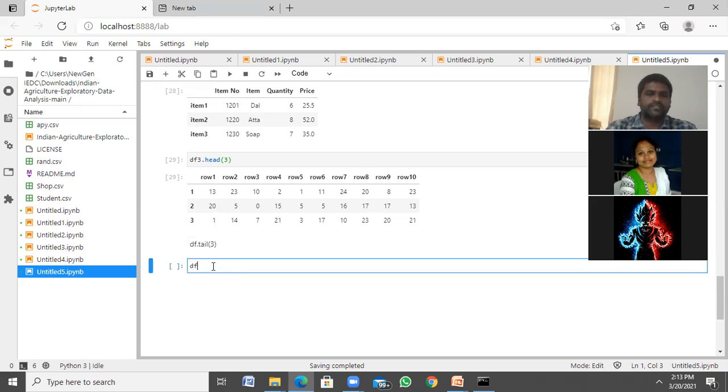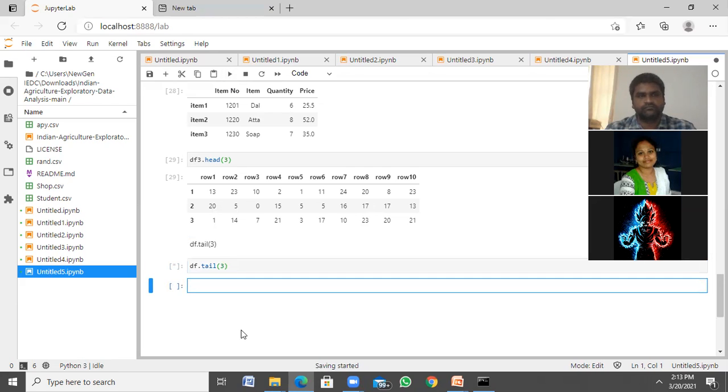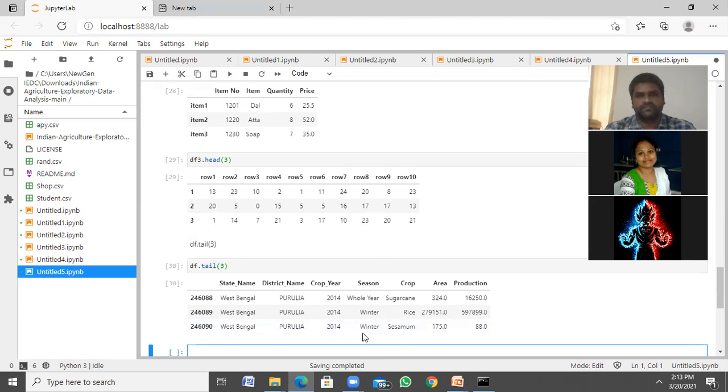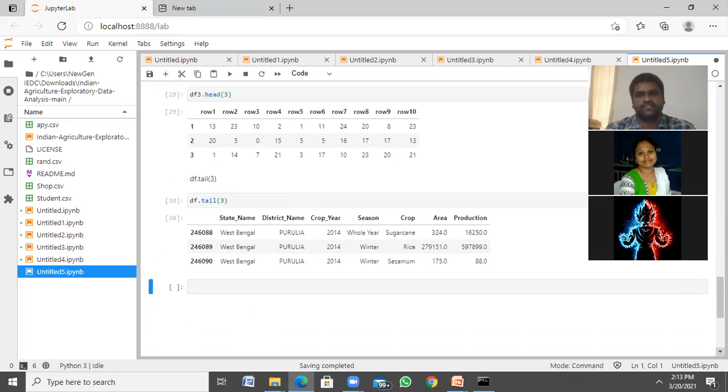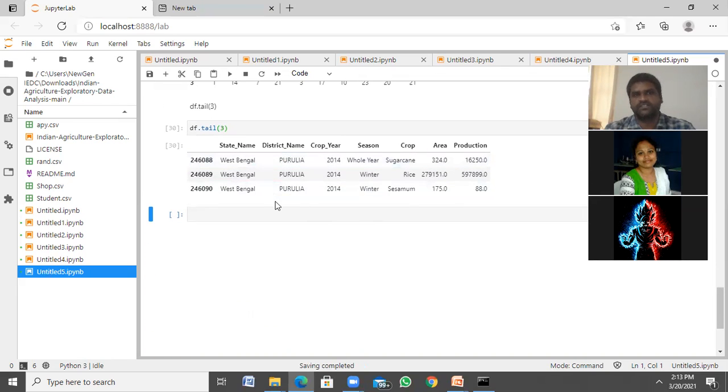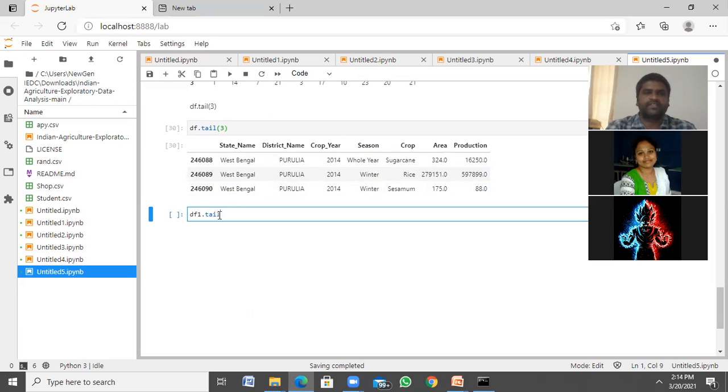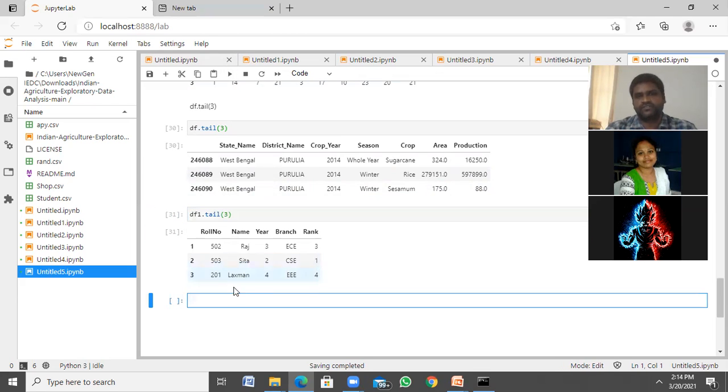Okay, df dot tail of 3. Sorry, this is the last 3 rows of the agriculture data set. And df1 dot tail of 3 shows the last 3, right?